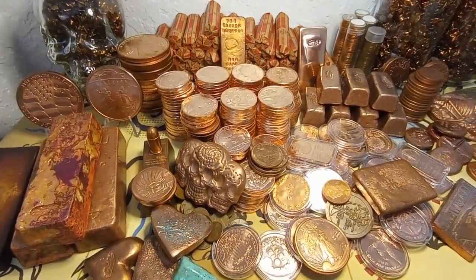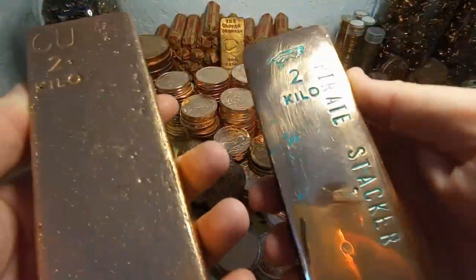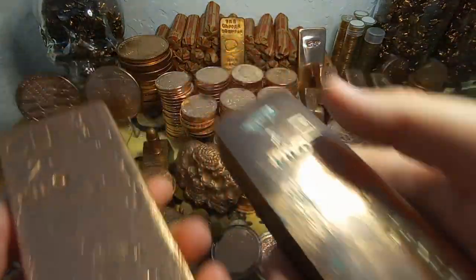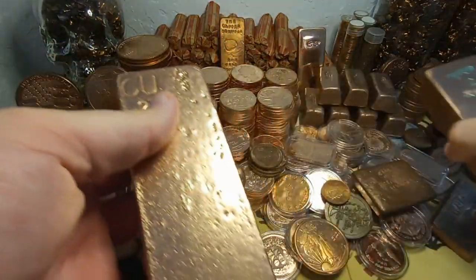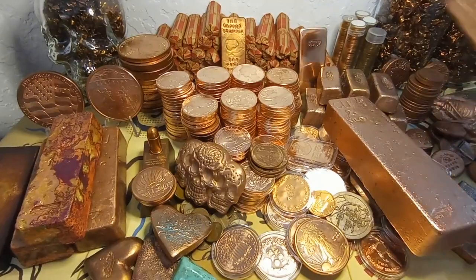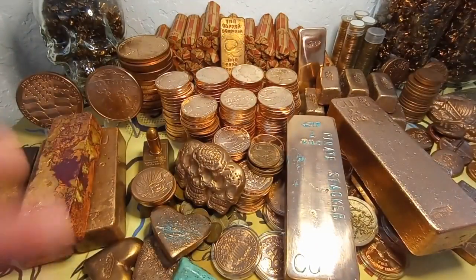All right, if we're talking about what's next for you, I don't have 26-pound pennies. I do got these beautiful 2-kilo copper bars. Shout out to Rick Cheek. He does some amazing artwork. I didn't notice any art stuff in there, but it's not about art. We really are, at this point, getting into the weight of the matter. That's more what we're looking for. And we got some novelty plated stuff as well, but it's all copper.